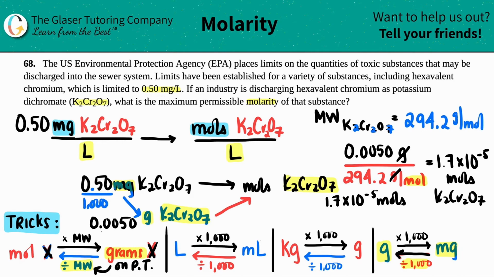That was converting the top. Did we have to do anything with the bottom? No, right? This was over 1. 1 just transfers into 1, right? So I didn't even have to convert it. That stays the same. And then that's moles over liters. So this is actually the answer. 0.50 milligram per liter is equivalent to 1.7 times 10 to the negative 5th moles over liter, which is the same thing as molarity. So you can see it as this answer, or you could see it as 1.7 times 10 to the negative 5th capital M. Either way, it's the same answer. It doesn't matter to me which one you use. So this one was just a conversion question.